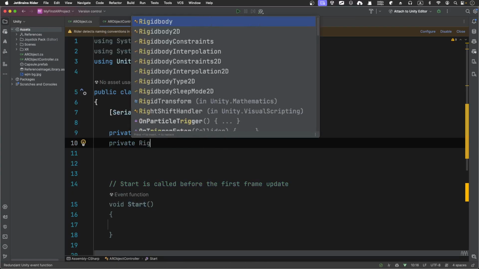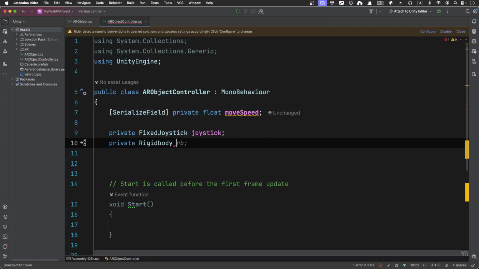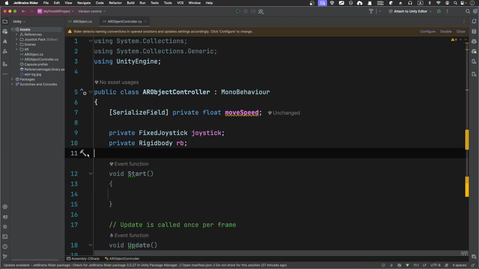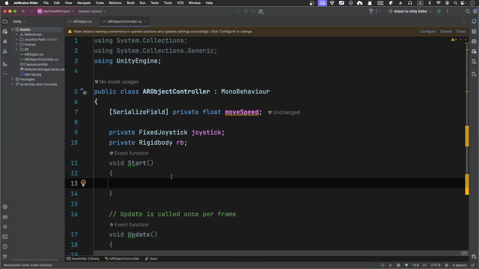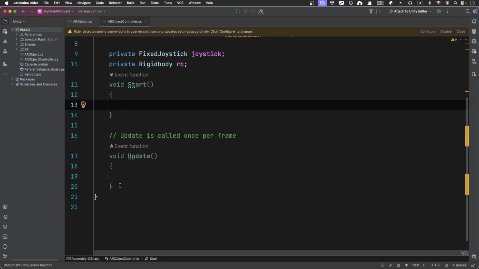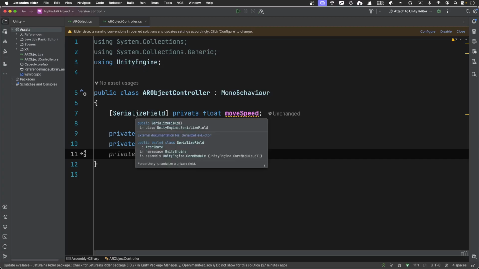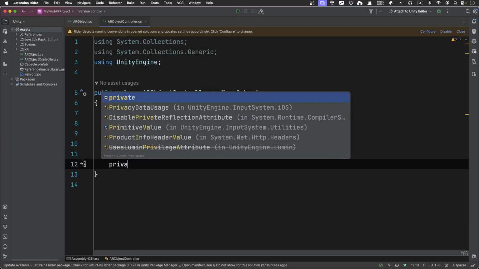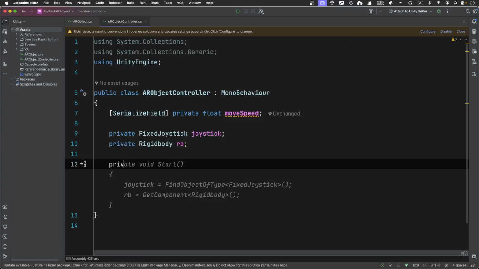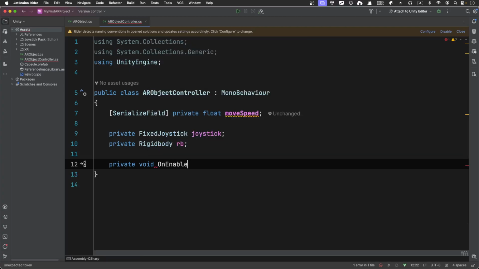Then rigid body will be a rigid body, RB. Okay, pretty simple. And then let's get a more compact version. I'll start with Start and then Update. Yeah, I think I'm going to use OnEnable for that. So I got to delete private, and void return type on enable.